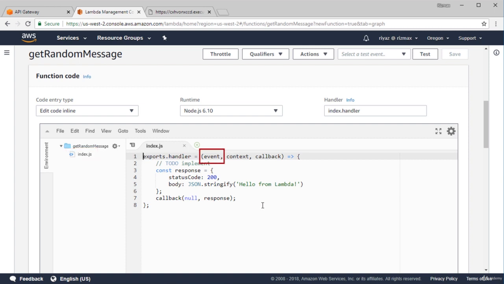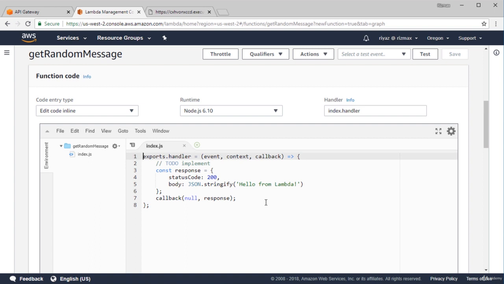The event argument receives the incoming data from the triggering event. The context object sets the context of the function from the execution environment. Callback is the callback function that returns the response back to the caller. We'll look into the specifics of these arguments a little later. For now, we don't need either of these.